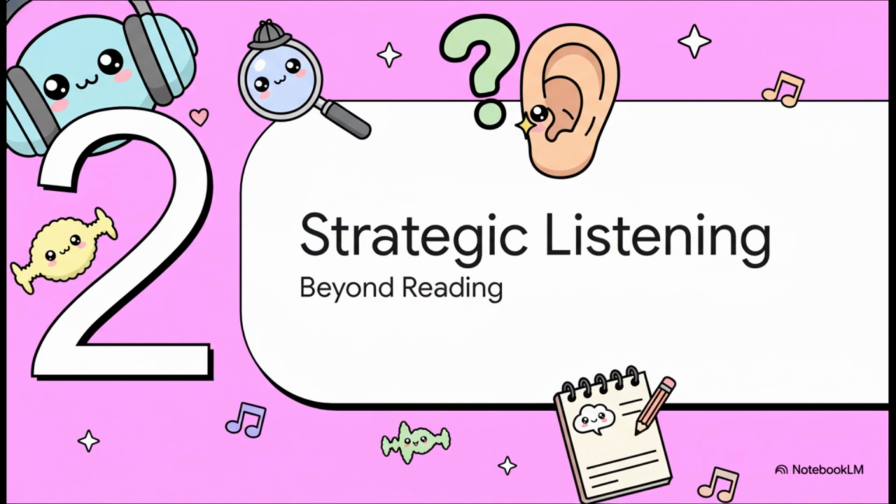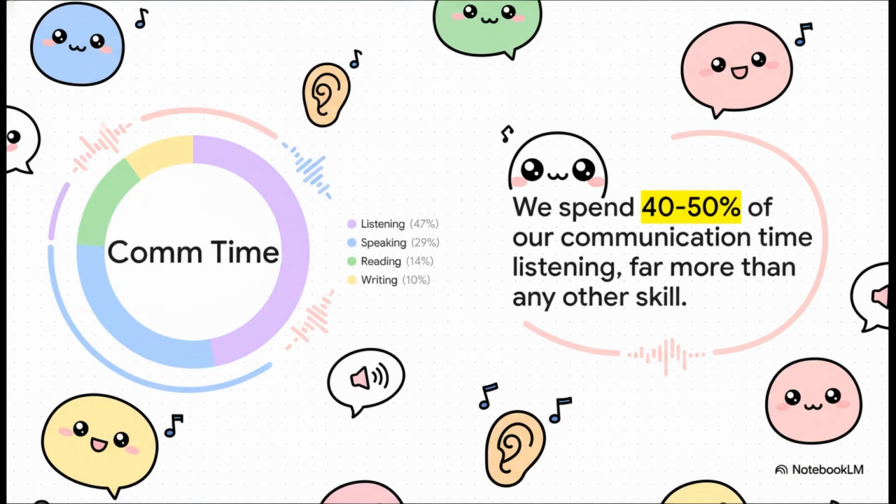Now, what's really cool is that these detective skills aren't just for when you're reading. They are just as important, maybe even more important, when it comes to listening strategically and really understanding what people are saying. I mean, just think about how we communicate every day. This data is pretty eye-opening. We spend almost half of our communication time, that's 40 to 50%, just listening. That's way more time than we spend talking, reading, or writing. It's a skill we are constantly using.